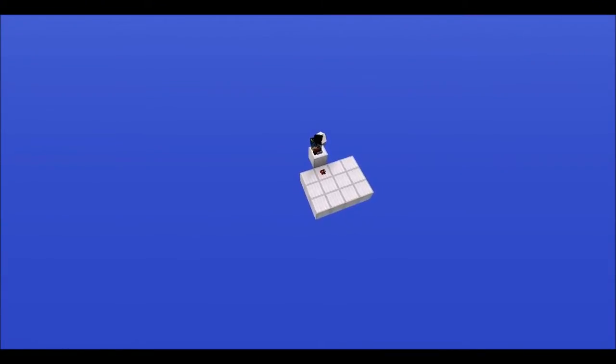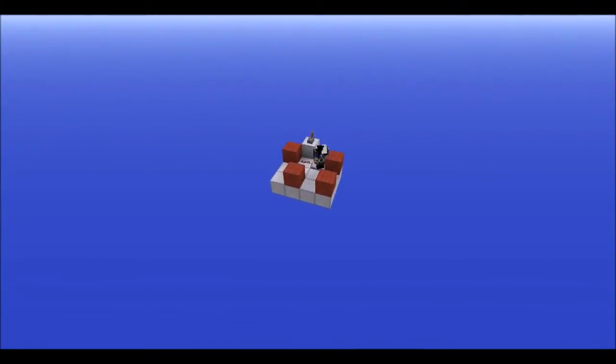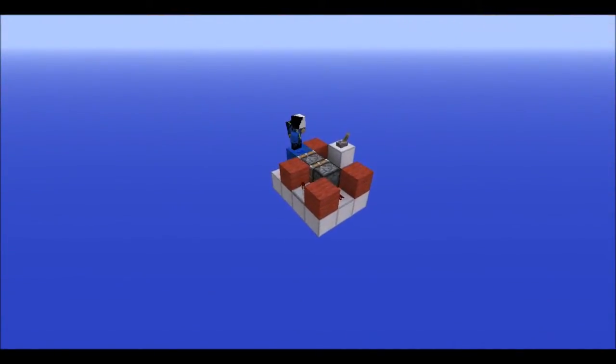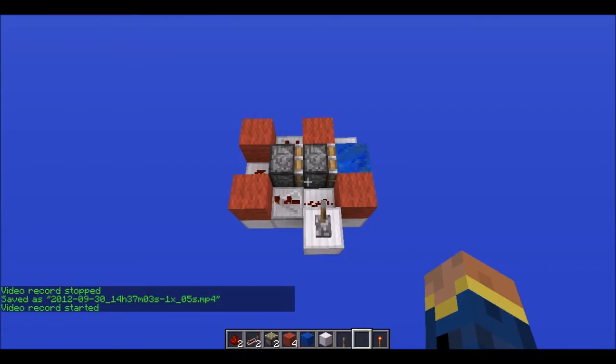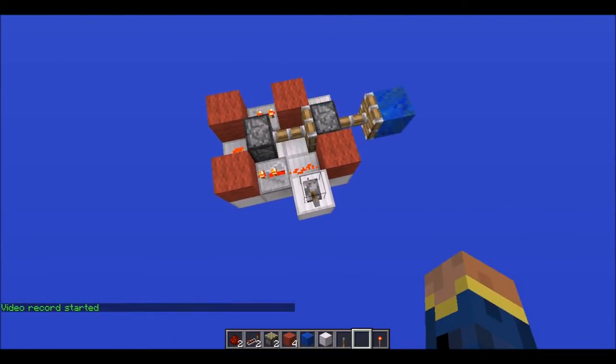So, you put a redstone dust just about here, another one there. Blocks, four of them, as you were told. Like this, repeaters there on two, another one there on two, and then put your pistons with its block just there. So, that's you done. It will go out and in.